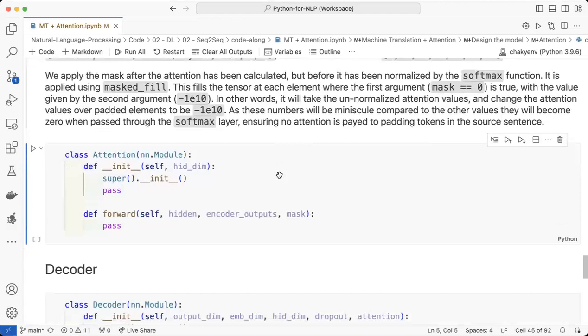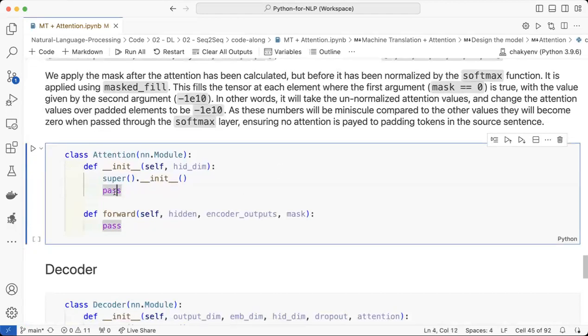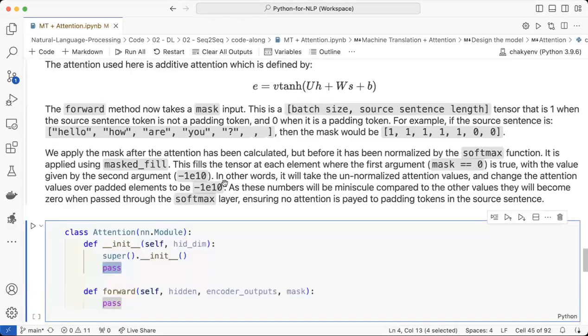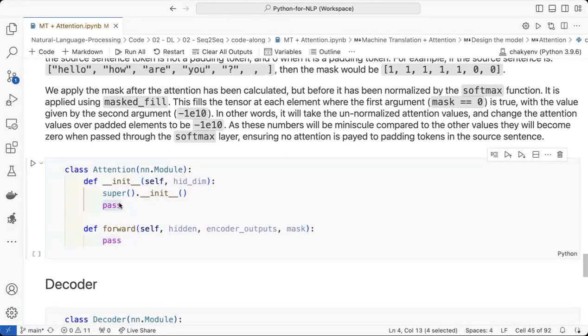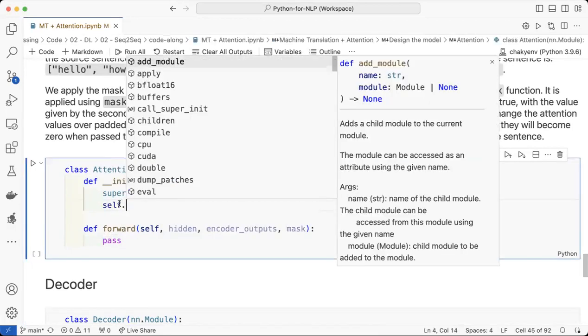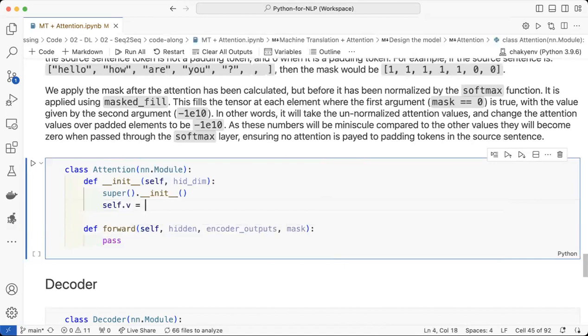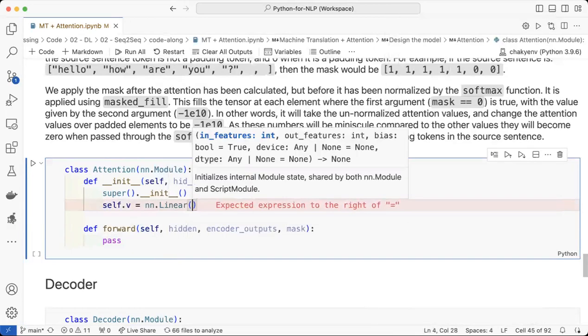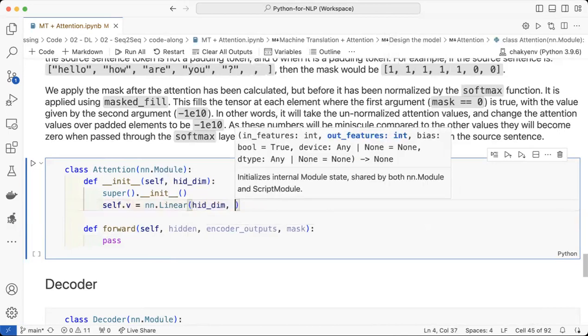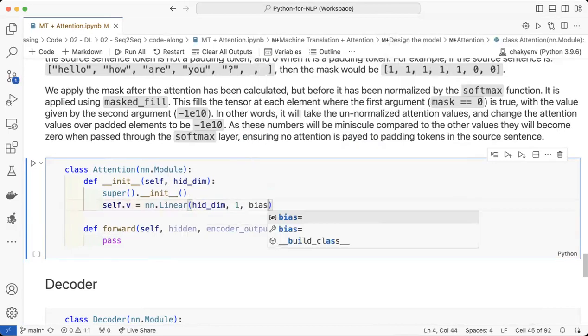I think that's it, right? So we're gonna need 3 vectors here, V, U, and W. So we're gonna say self.v equal to nn.Linear(hidden_dim, 1), bias equal to false, right?